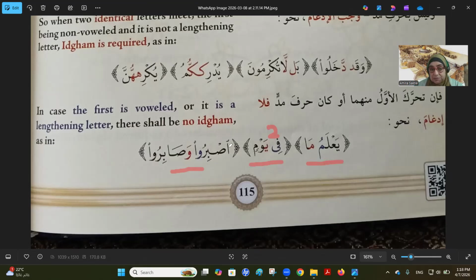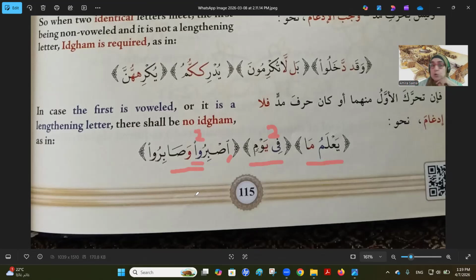Isbiru. The linking Hamza, or Hamza al-Wasl, is going to receive kasra if I start with it, because of the general rule, which we are going to study inshallah later, about pronouncing Hamza al-Wasl in verbs: look to the third letter, starting from the linking Hamza itself. One, two, three. The third letter is the ba. If it has kasra or fatha, the linking Hamza will have kasra. So it's going to be isbiru wa sabiru. Isbiru, two counts.